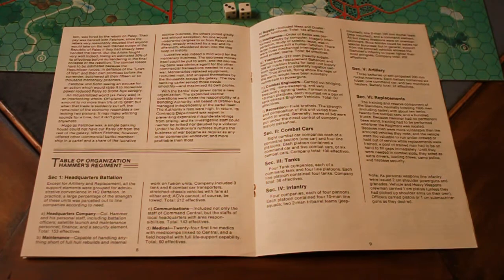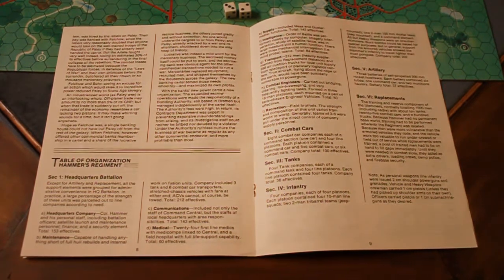Company total 202 effectives. Artillery: 3 batteries of self-propelled 200mm rocket howitzers. Each battery contained 6 tubes, 1 command car, and 2 munitions haulers. Battery total 37 effectives. Replacements, normally totaling 1,500 men.